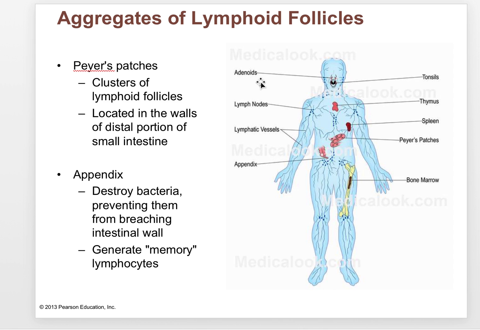It generates memory lymphocytes. Memory lymphocytes are lymphocytes that, once they have encountered an antigen, remember that antigen for the life of the person, so that when that antigen is reintroduced at a later time, lymphocytes are ready to attack in full force. We'll cover more of this in the next chapter on the immune system, but this kind of introduces that concept.